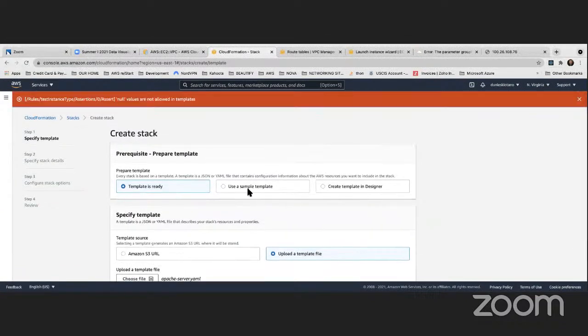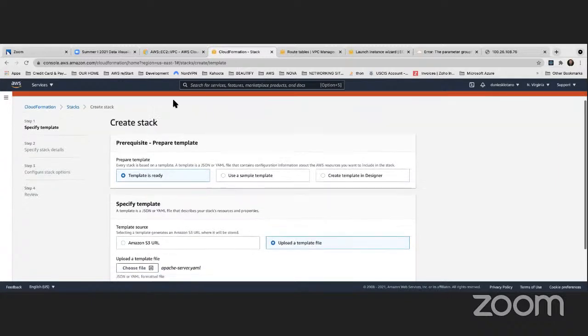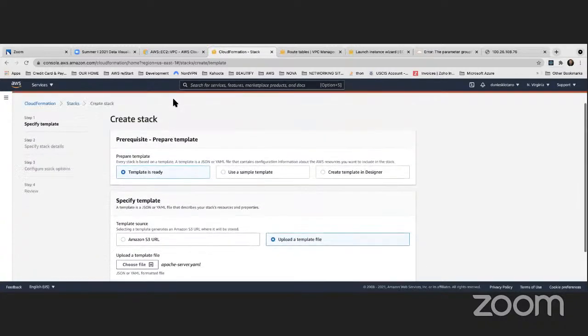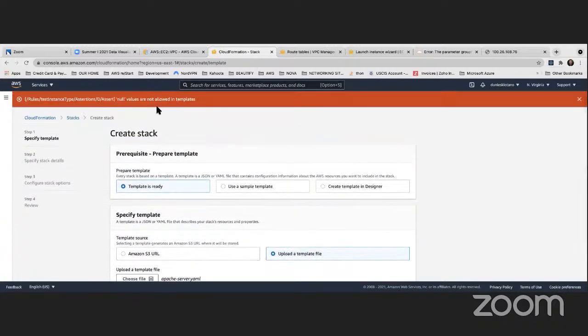So you have a problem. Assertion assert null value in template. Test instance type. Assertion assert rules. Null values are not allowed in templates. Okay.